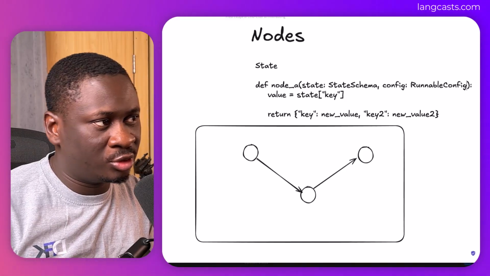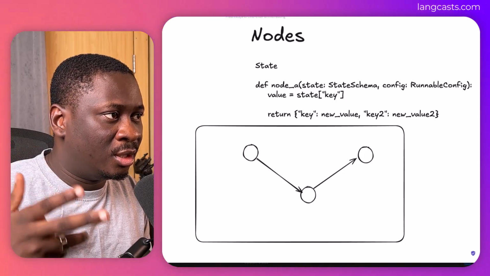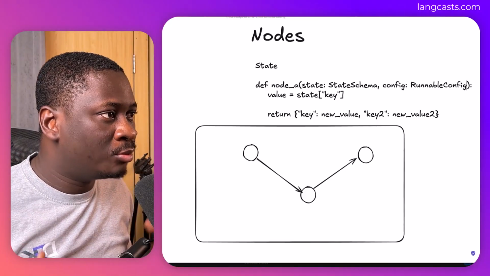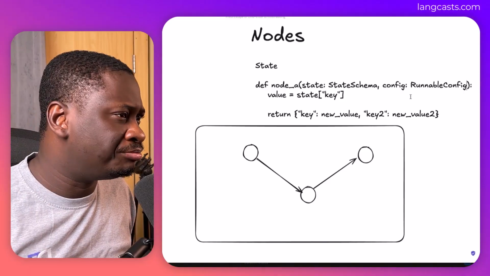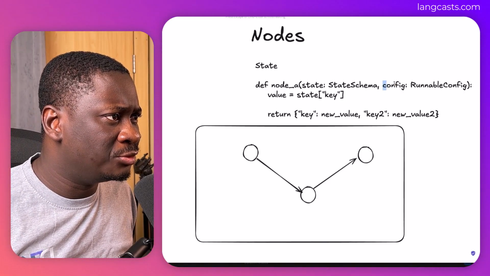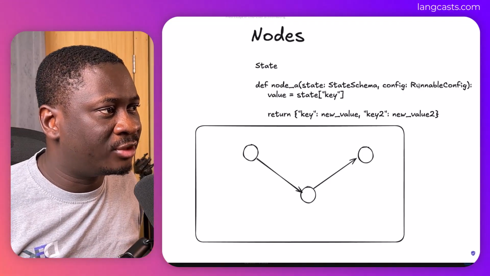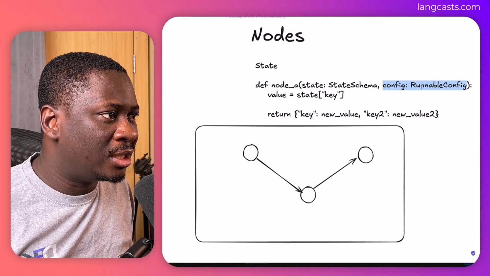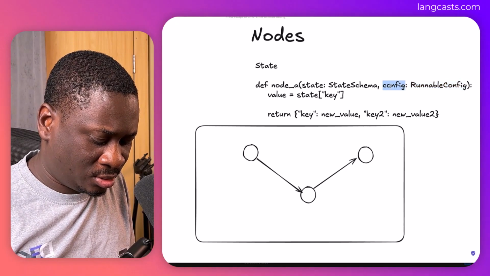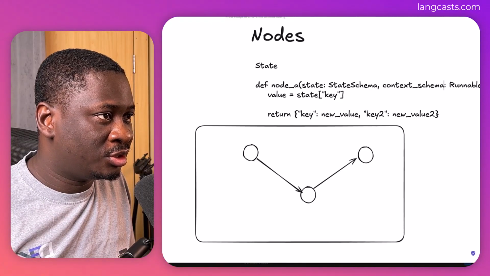That's the context schema, which we're going to be looking at next. They're beginning to favor it for configuration over config, at least for runtime configuration. But you can also use RunnableConfig to pass in configuration values that you can use for each run of your LangGraph graphs. So you can take in config. Another thing you can take in is context schema, or let's just say context.